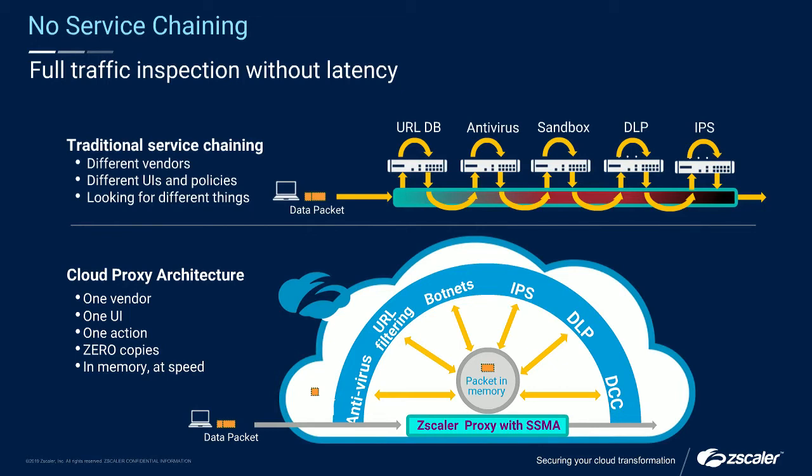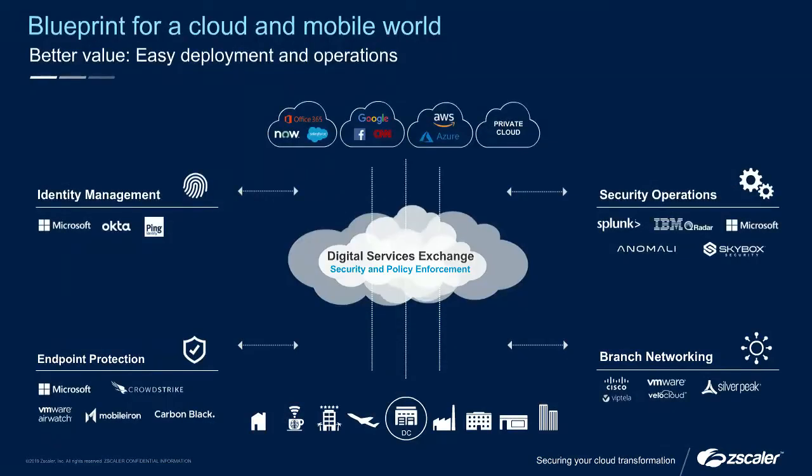This creates a predictability for the organization. This creates a predictability as they increase the various offerings they may want. And it allows people to enjoy the user experience, again, no longer conflicting with security. So when we start to look at how this works, we have to look at a holistic picture. The security picture isn't just doing certain things. We also have to consider not only traffic inspection at scale, but making sure that the users get the full experience from end to end. And traffic inspection at scale is a large part of that.